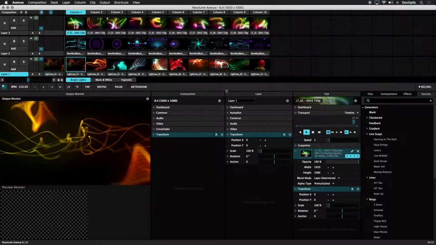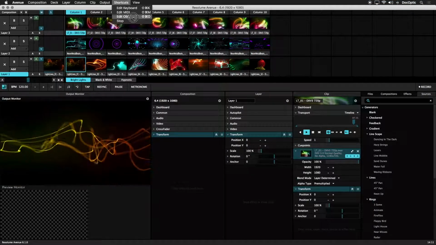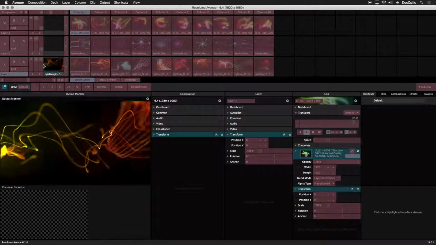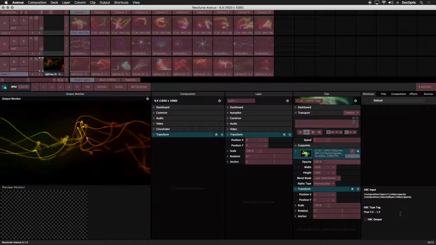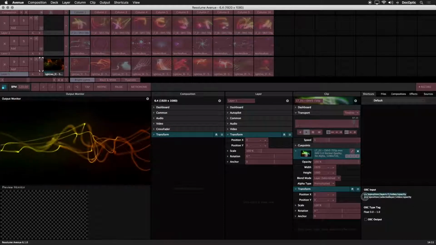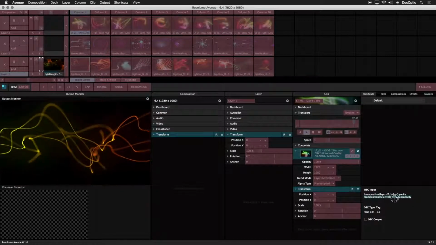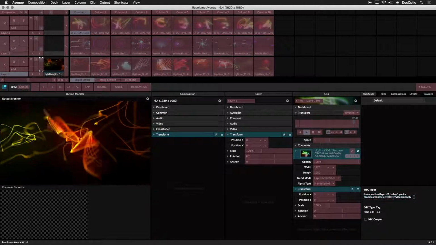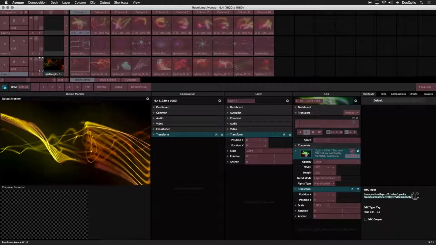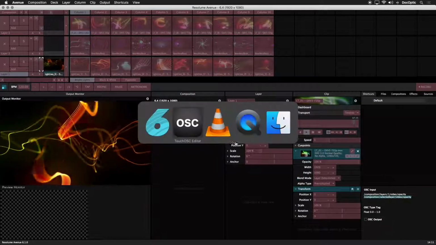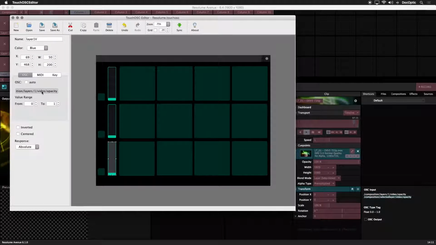Let's go back to Resolume and edit OSC shortcuts. When we click on the layer 1 opacity slider, the second OSC input address relates to the selected layer mode. Copy the bottom OSC input address. Notice the selected layer text as part of this address. Select this text, right-click and copy. We'll switch to the Touch OSC editor and click on the layer 1 fader of our interface. Paste the OSC input address. We'll save our Touch OSC layout and sync it to our device.